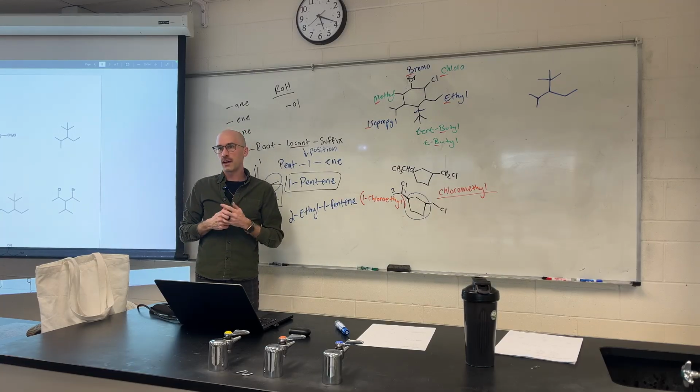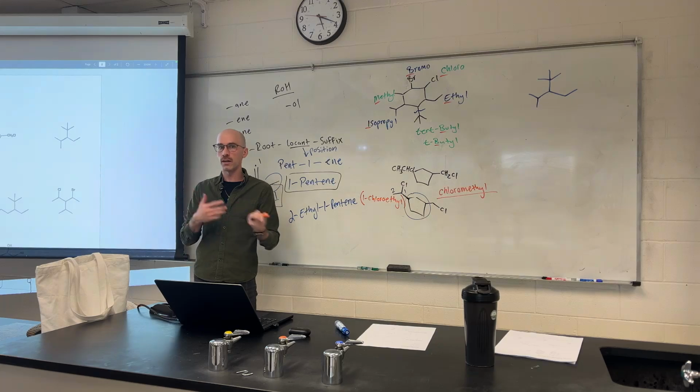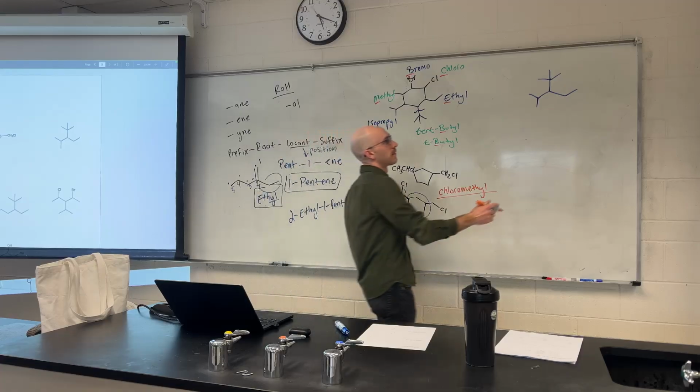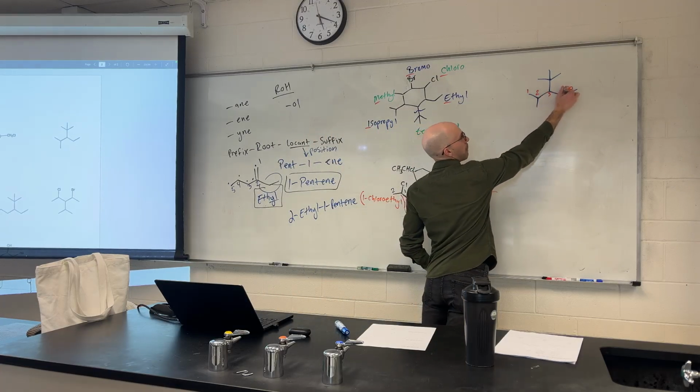So I would like you guys to find the way to number this compound such that it gives the most substituents. I'll give you one. I want you guys to reason out the best way to number it. One way that I could number this is to start from the left and number to the right.